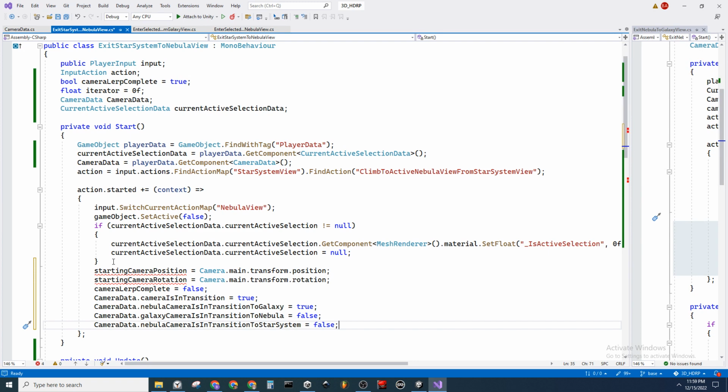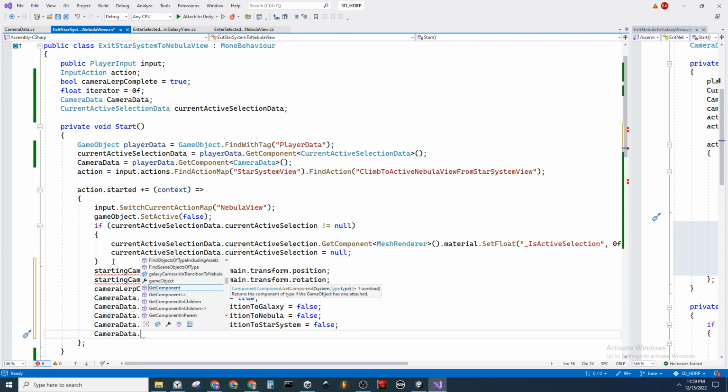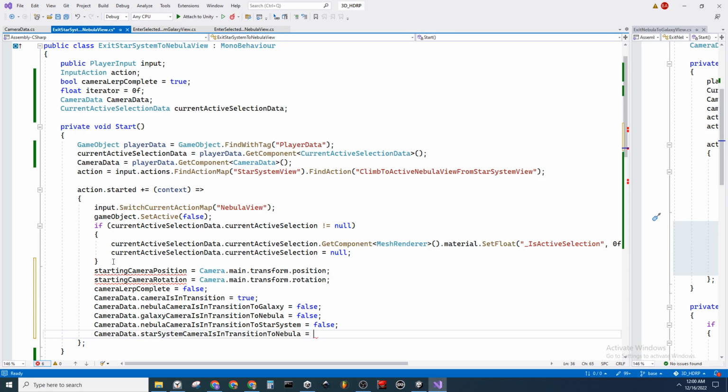In this instance, we've got exit star system to nebula, so nebula to star system is false, to galaxy is false, and camera data dot star system camera in transition to nebula is true. I think these are still correct.